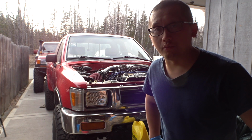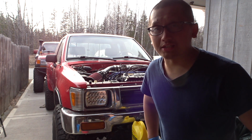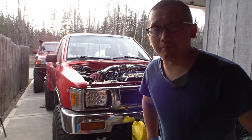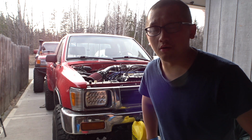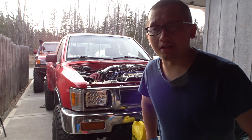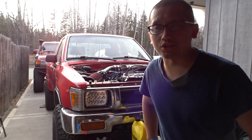So when we get it started, we're gonna turn on the heat, full blast, because that's how you bleed the coolant. We're gonna look for coolant leaks. Coolant leaks can happen on the radiator hoses, heater hoses, or the thermostat housing, anywhere along that line, and also the two coolant lines that go to the throttle body, check those out.